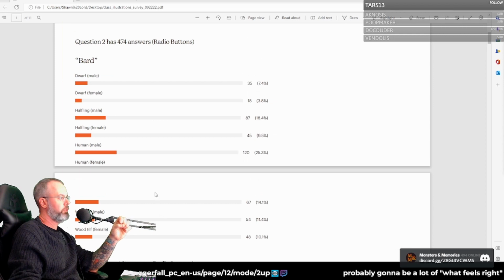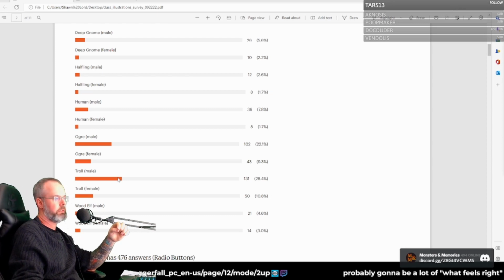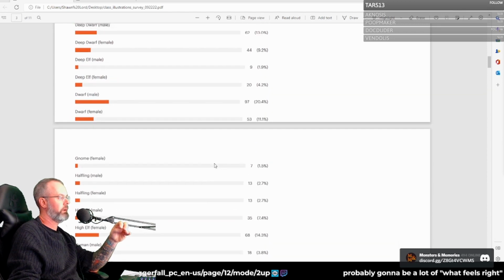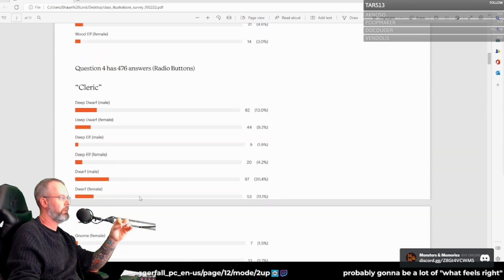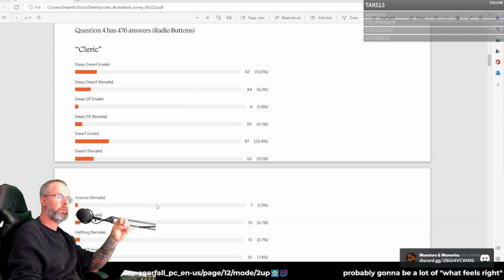Bard, Human Male with 120 votes. That's 25% of the vote. Second place is Halfling Male. Beastmaster, Troll Male, 131 votes, 28%. Ogre Male, 22%. Cleric, 97 votes, which is 20% of the vote. There's a lot more here. Second place, High Elf Female with 68 votes, 14%, if I'm not mistaken, followed by Deep Dwarf with 13%. Not bad for a Deep Dwarf.